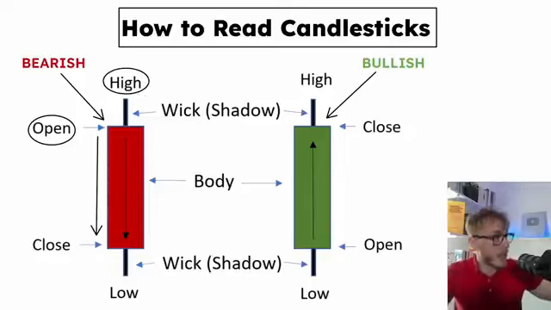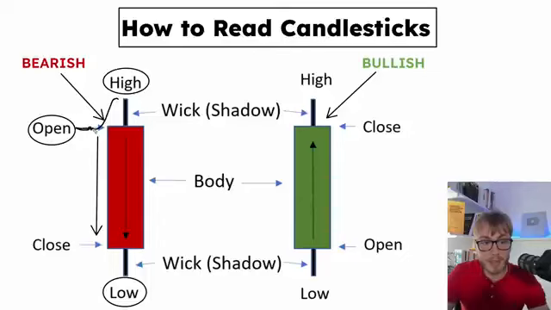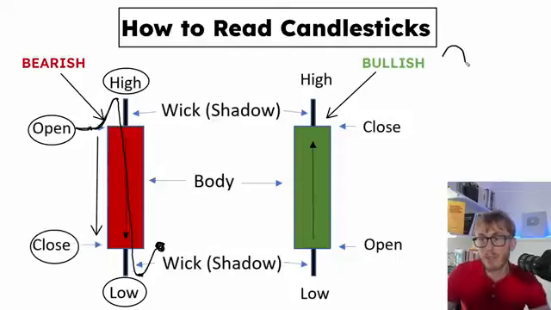The high right here is the highest point the price reached during the day. So perhaps the price opened right here, and it went all the way up here to the high. Then the next point here is the low. That is the lowest point the price reached during the day. So as I said, the price might start right here, go up to the high, but then during the day, the price went down all the way down here to the lowest point. And then before the end of the day, the price went up all the way here to the close. So during that red candle, the price might have moved something like this, right?